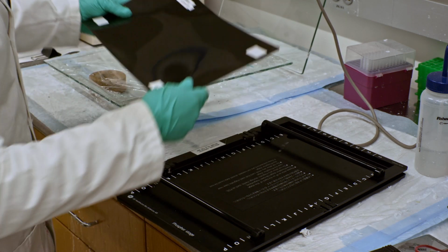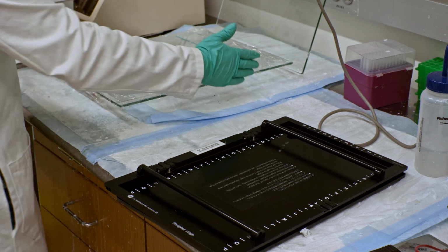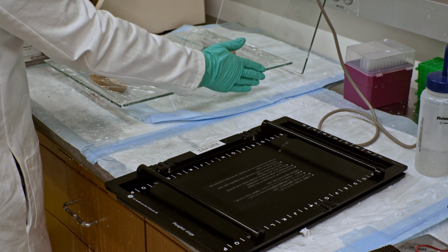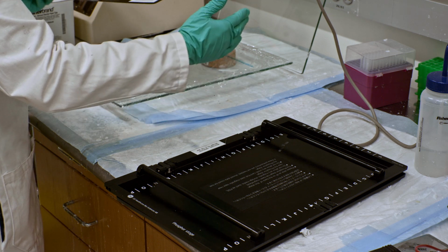As you may notice, this side on the right is our first sample that was labeled 1. Whenever you go to image this gel, you'll see that your results will look backwards, but don't worry, we have some software that will reflip the image in order for you to see your results the correct way.